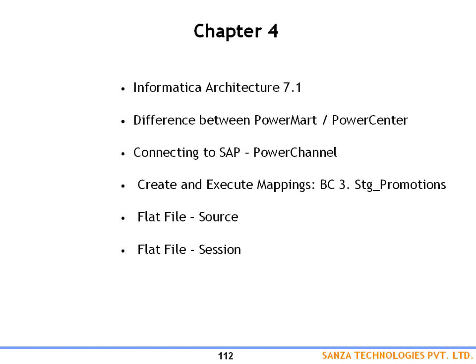We are going to discuss chapter 4. In this, we are going to discuss the architecture and the differences between the ETL products of Informatica, PowerCenter, and also, when your source is a flat file, how to create a mapping and how to execute it when your source is a flat file.